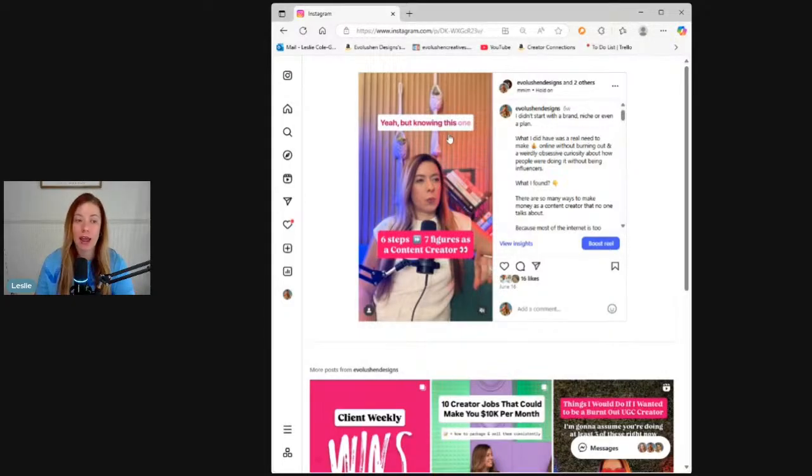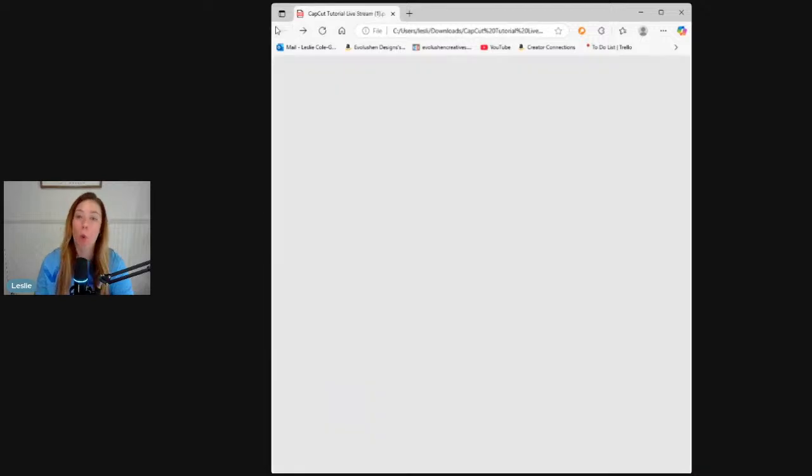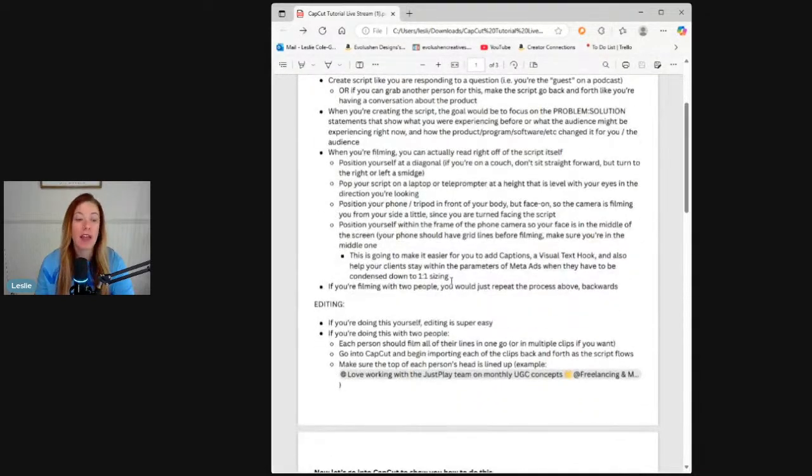You're also going to have a section up here where you're going to be able to easily post captions. So that's going to be very, very important for visual-based watchers as well. And then last but not least, this helps your clients stay within the parameters of Meta ads. So if you're giving this content to someone, which usually podcast sims are for Meta ads, or for TikTok ads, for ads on YouTube, whatever, they're for paid ads usually.